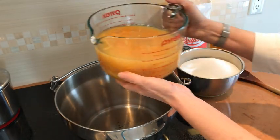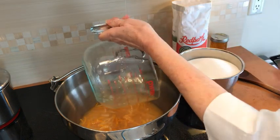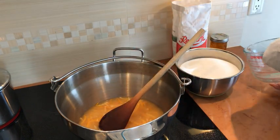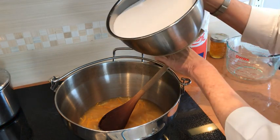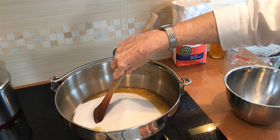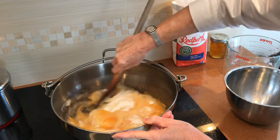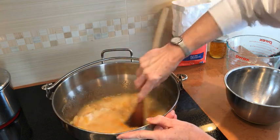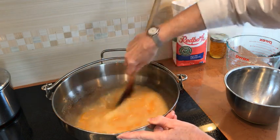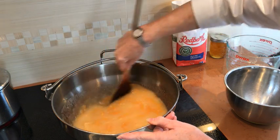Now the fun begins. Here is six cups of the marmalade mixture — we're going to put that into your jam making pan. Make sure you get every morsel of fruit and juice; it all counts. In this bowl I have measured nine cups of sugar — pour it all in. Now put the stove on to max and start heating up the mixture. Bring it to a full rolling boil — a full rolling boil is a boil that you can't stir down. This has to reach a temperature of 220 degrees Fahrenheit or 104 degrees Celsius in order for it to set.